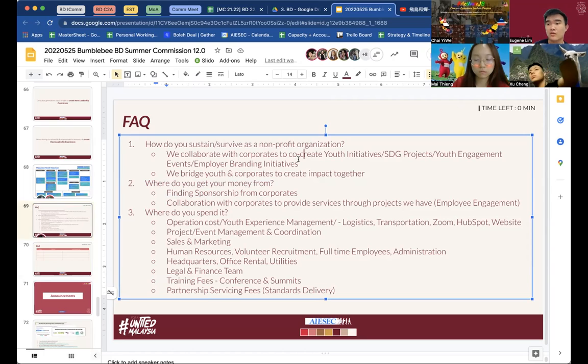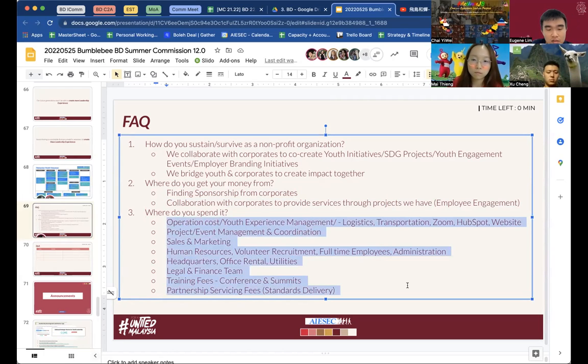We are not only serving youth, but we also serve corporates, so that in the end both of us can serve youth together. And where do we find the money from? Some of you may go more on sponsorship, but besides sponsorship, you also have the collaboration, the FP, for example employee engagement, and other initiatives like your branding deliverables. In terms of where you spend it, it's the same thing I mentioned in the last commission call, and the commission call one month ago, like what NAF consists of. These are the whole breakdowns of where you yourself spend the money.